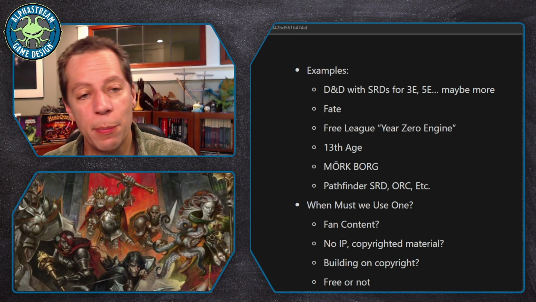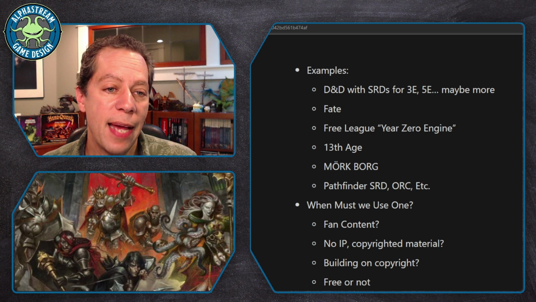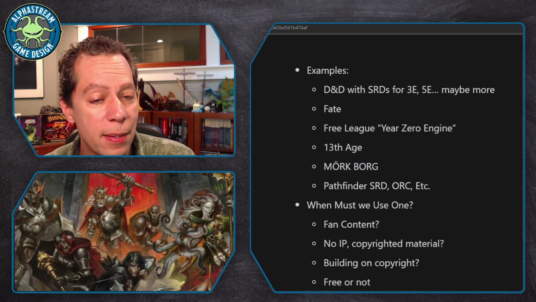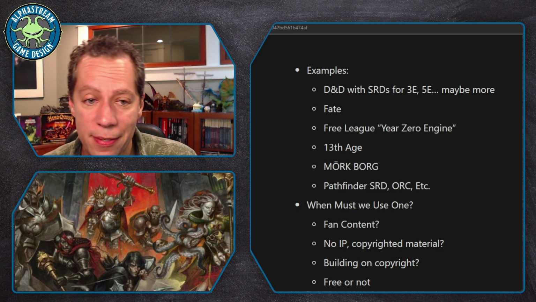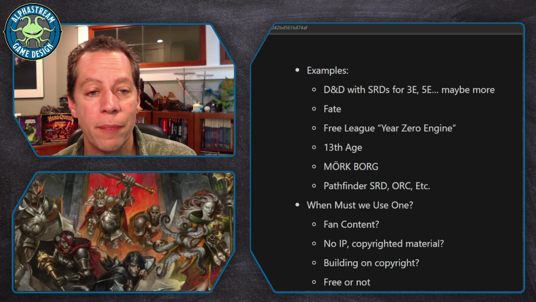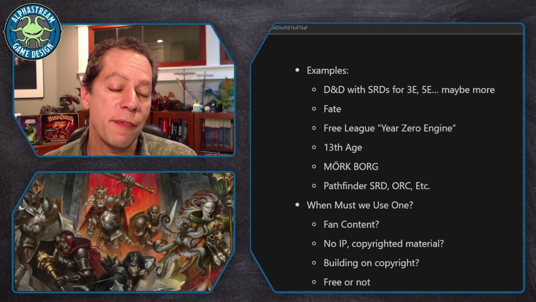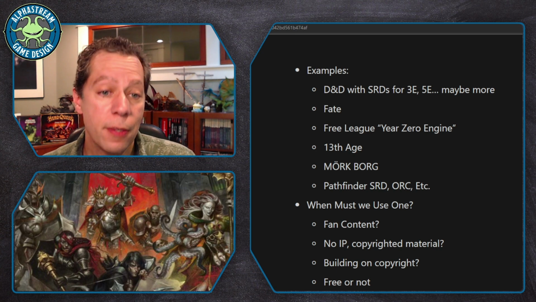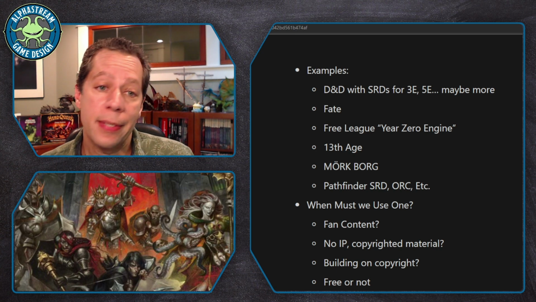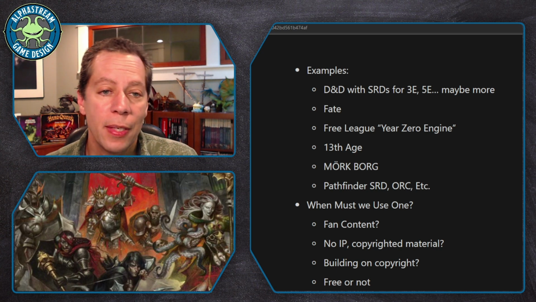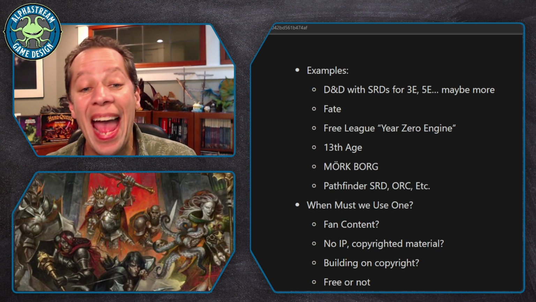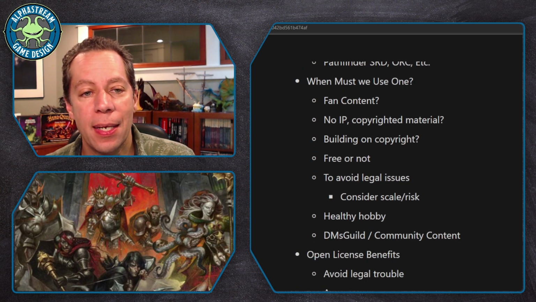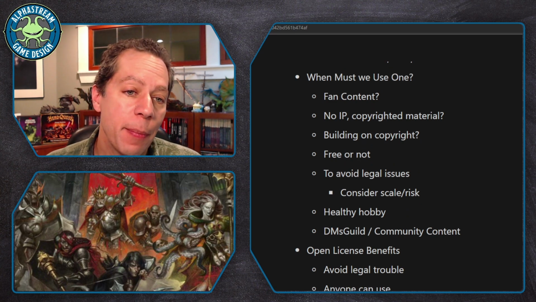So if you have a game that you really love, check and see whether it has an open gaming license. If it isn't one of these, you might even contact them, because sometimes they're a little hard to find and chase down. See whether something like that's available. Otherwise, you may be able to create for one of these other games, D&D being the most popular. So let's talk about when you have to use an open gaming license.